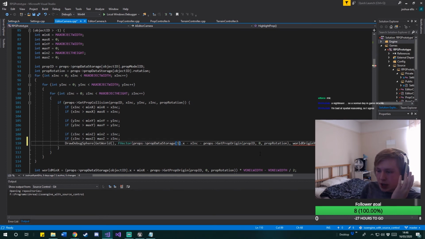Oh, what would it be? What am I accessing? I think I have the ID for it. I think it's prop ID. Oh no. Object ID is what I've got.